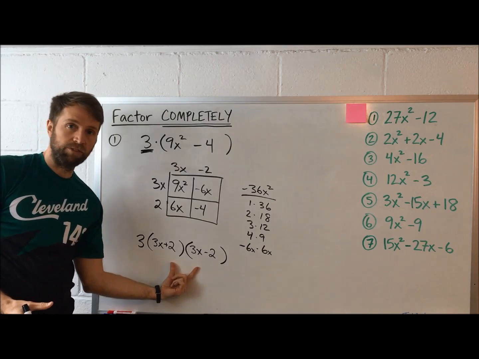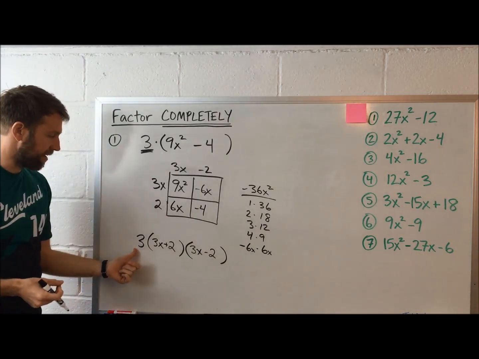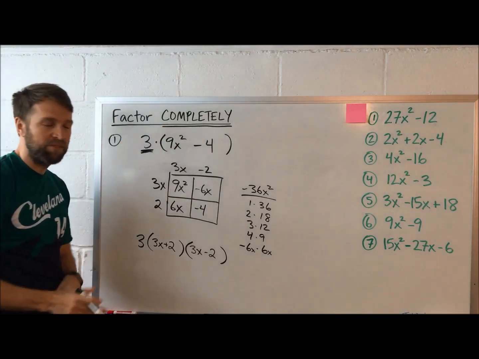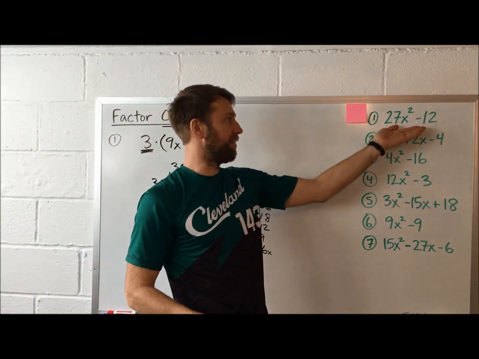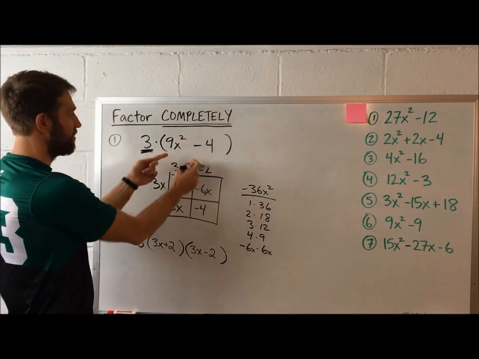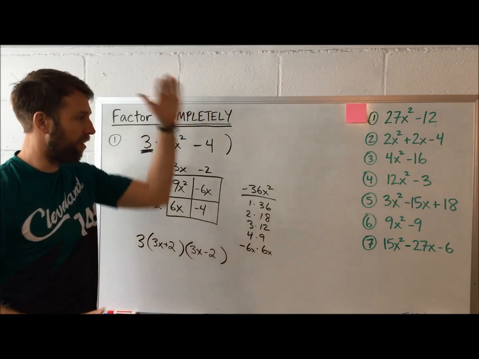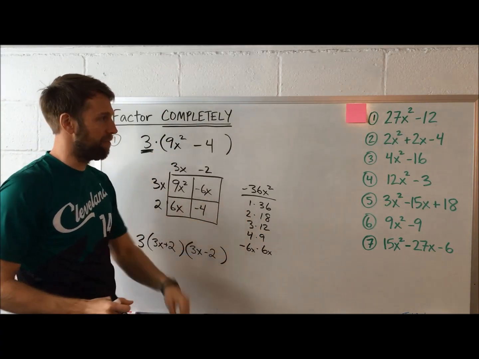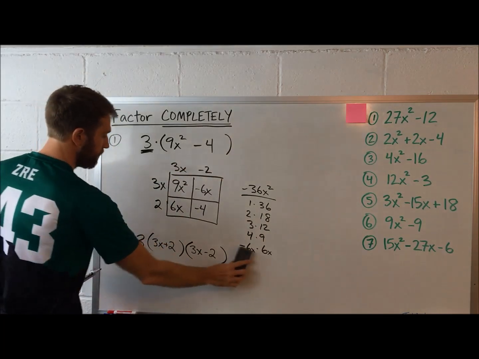This is called a difference of squares if you didn't get that vocab from the last video. So we've got a greatest common factor and then a difference of squares. We have factored this completely. We've done all the factoring that we could do. The key is noticing right from the beginning that there's a 3 that you could factor out, the greatest common factor. It makes the rest of the problem then easier to factor. So what we're going to do in all these problems today is take a look if we can factor out a number that goes into that whole list. So let's go for it.